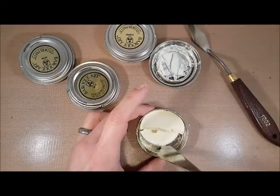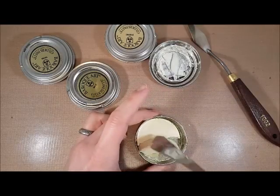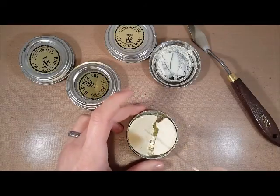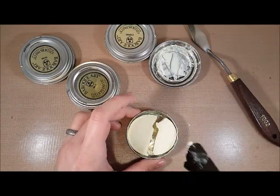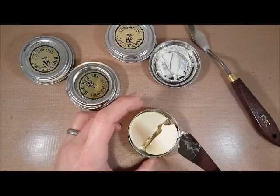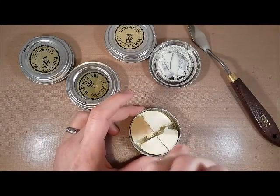Sorry guys, this is awkward when it's cracked in half. And then you just basically start doing the same thing as we did in the lid. You chop it up into small pieces, mash, stir.